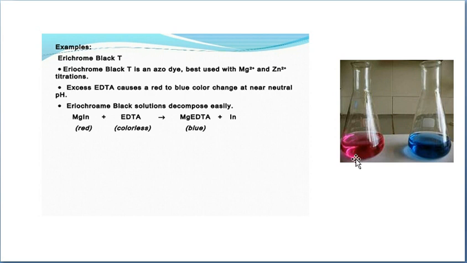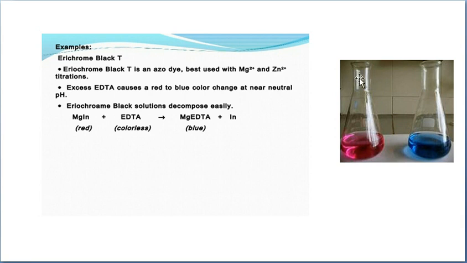See here, in the conical flask we are taking 20 ml of hard water. The hard water contains hardness. It may contain calcium or magnesium salt, like calcium sulfate, calcium chloride, magnesium carbonate, magnesium sulfate. So the water contains either calcium or magnesium salt. We pipette out 20 ml of hard water, then add 2 drops of EBT indicator, so that you will get a color like this. This is the color of eriochrome black T indicator.